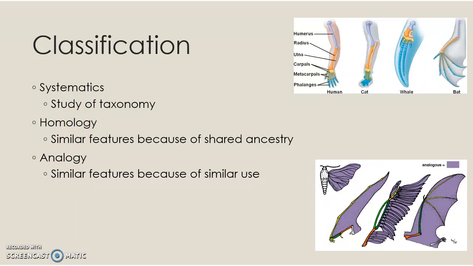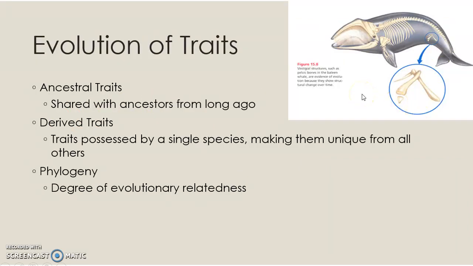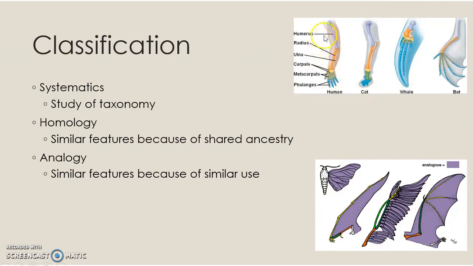Homologous traits or features are similar because organisms share an evolutionary relationship. So they share ancestry. So these are homologous traits up here. So the way that our bones are laid out in our upper limbs. Human, you're probably familiar with. Cats actually have the same layout. Whales have the same layout. Bats have the same layout. We're all in the kingdom Animalia, but we're also all mammals. Okay? So this is an evolutionary relationship, and this is one of the things that we share similarities with in these other organisms.